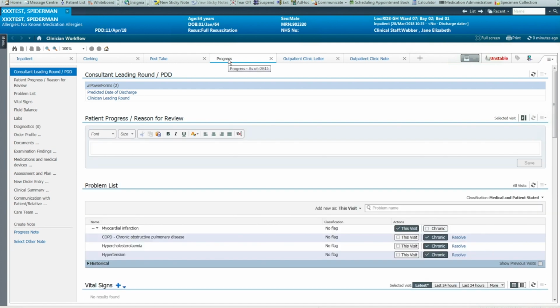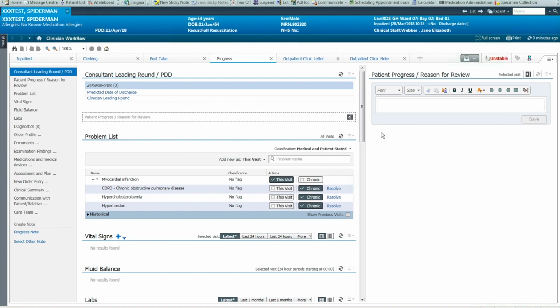Now, particularly if I have a widescreen monitor, which you will have on the WOWs, you may find for the purposes of a ward round it's useful to split the screen so that you have easy access to information about the patient at the same time you're creating your note. You'll see this arrow to the right here for the boxes that are available to be moved to the right hand side of the screen, like so.